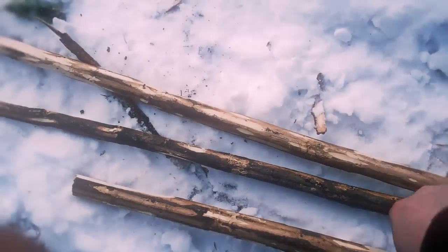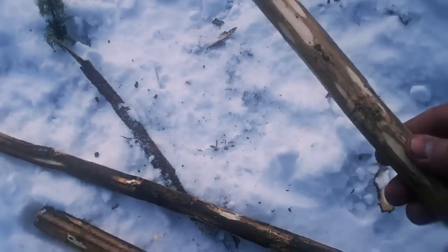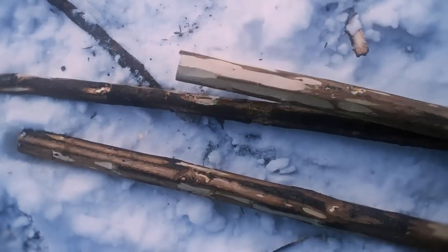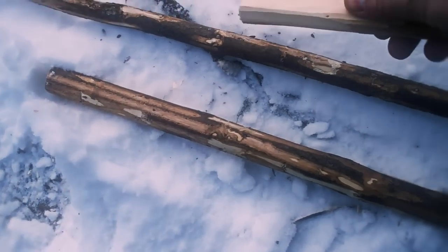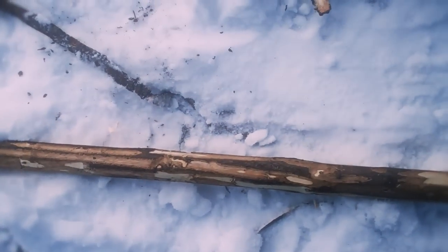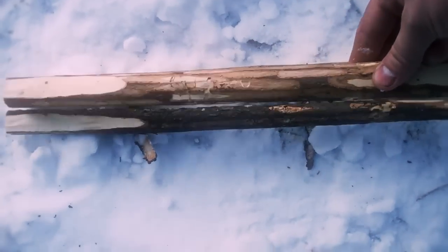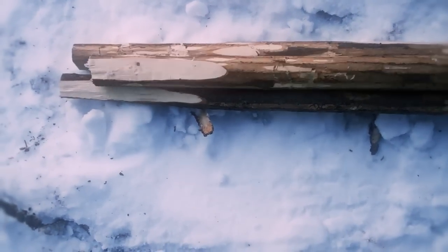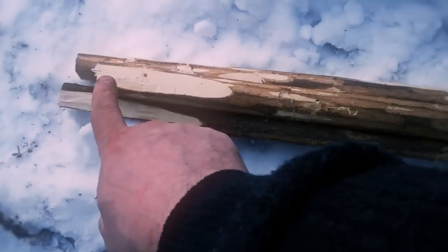So I'm making a Roycraft pack frame. You need three pieces — these are a little bit bigger than thumb width and shoulder-to-fingertips in length. I've taken the fat end on each of the longer ones and flattened the distal end there — those will be the uprights. This is the bottom cross piece, which is elbow-to-finger-widths in length, and on the same side I've flattened the distal hand-width or so.